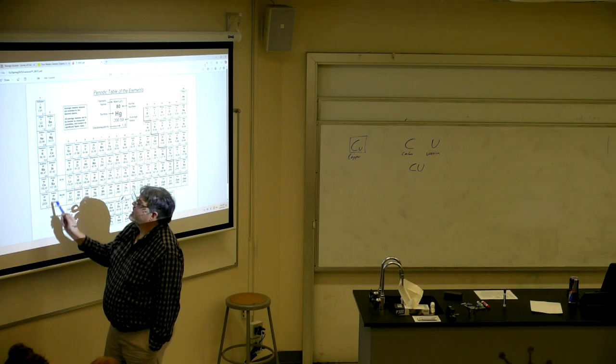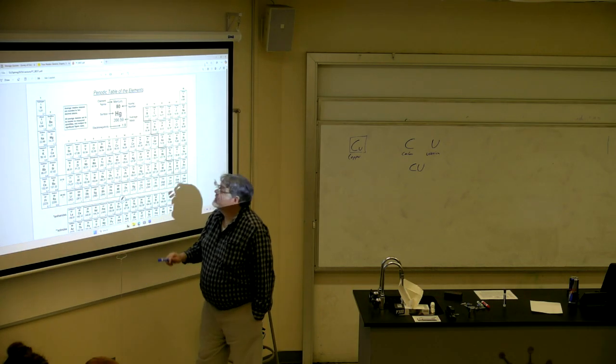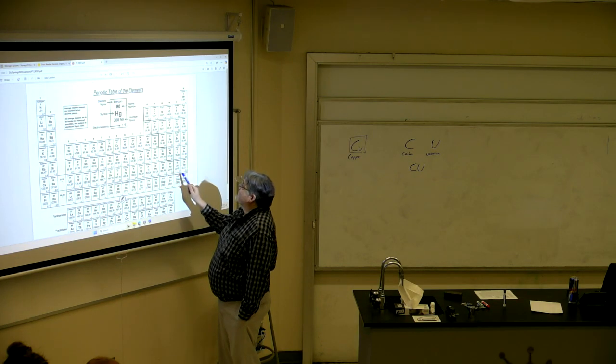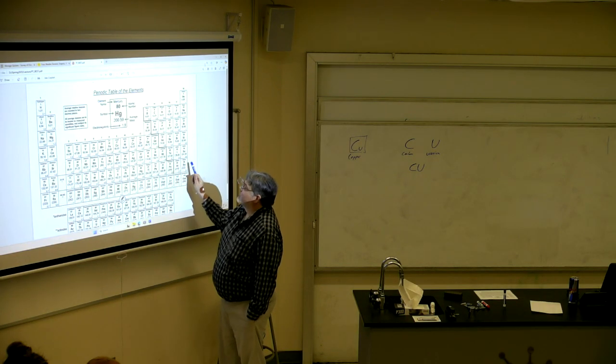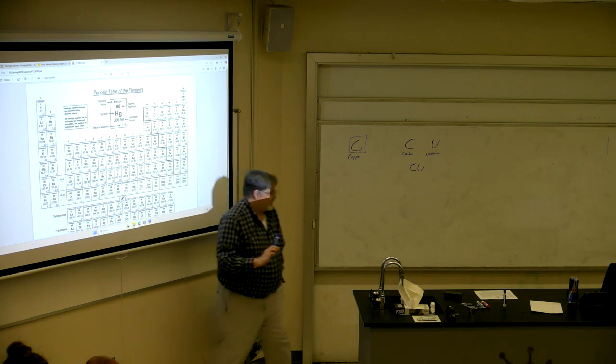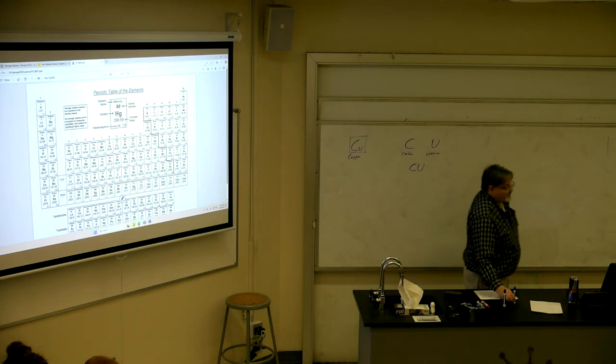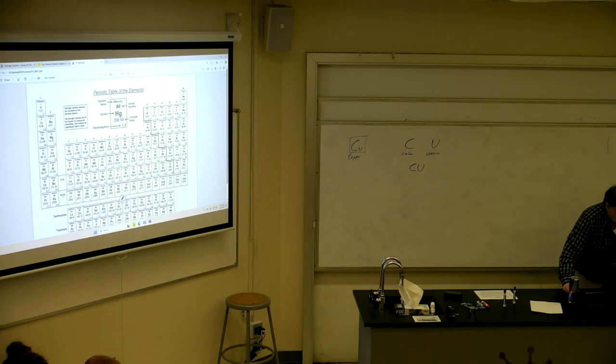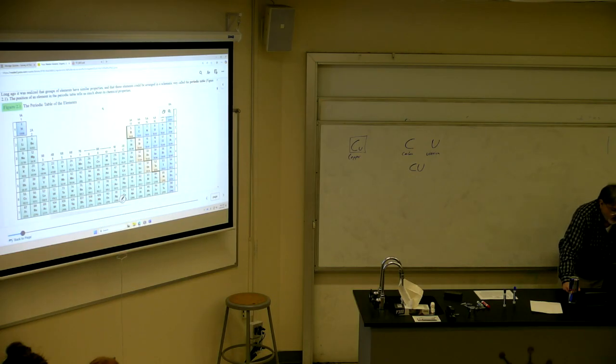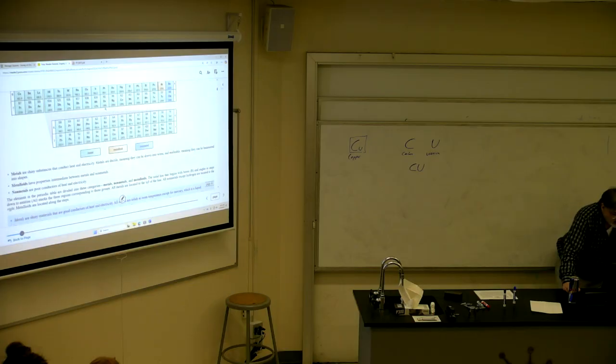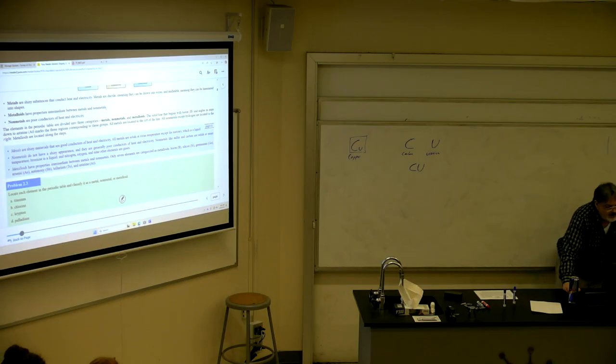A couple other things. This first column is called the alkali metals. The second column is called the alkaline earth metals. These are called the halogens, and these are called the noble gases. So names of 4 different groups. They all have names. For some reason, textbooks love to point those 4 out. But all the groups have names. I think everything I just told you is what's down here. I suppose this is worth knowing.